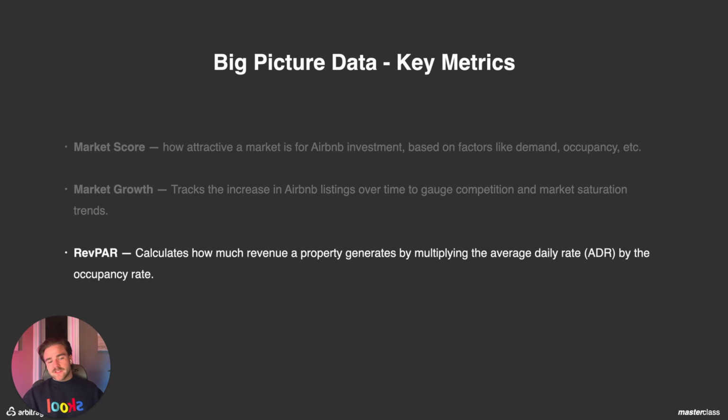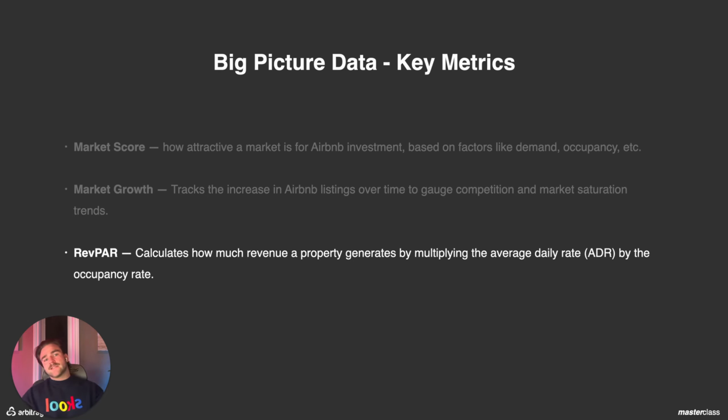These are essential for understanding a market's overall potential and whether it's worth investing your money and time to even begin with. So this is where you start when looking for potential properties to reach out to in the first place. If they look promising here, then you start the outreach process in the finding your first property video. And then after you have interested landlords, you can proceed into the deep analytics to see if the property is profitable and ultimately what you need to negotiate on to make it a really good deal for you. Does that make sense? You start here, you screen the locations, you launch outreach in promising markets and submarkets. Then, when you get the bites, you dive in deeper.